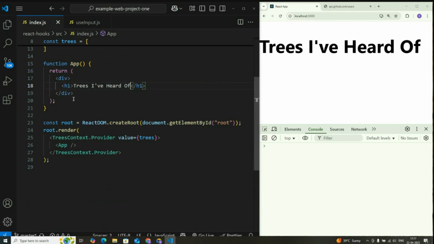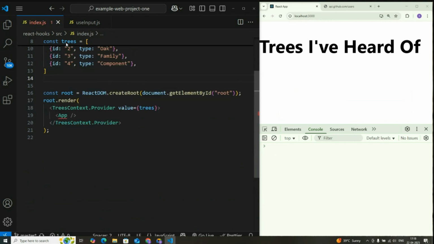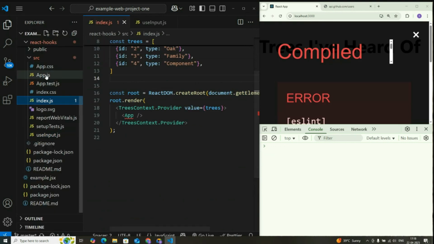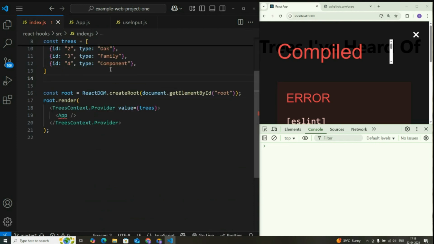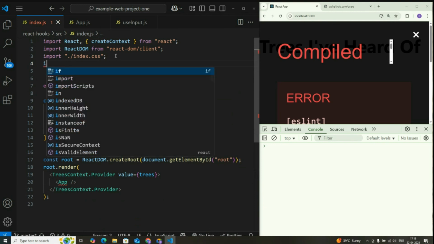Previously, we looked at how to pass data down to child components via the provider. Now, we're going to learn to read from context using a hook. So, to make this work even nicer, let's move this app component out of the index, and we're going to move it to its own file. So here we're going to replace this function. We're going to then import it. So we'll say import App from App.